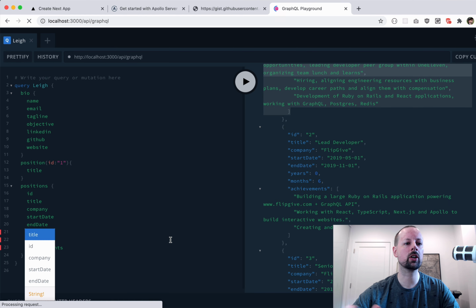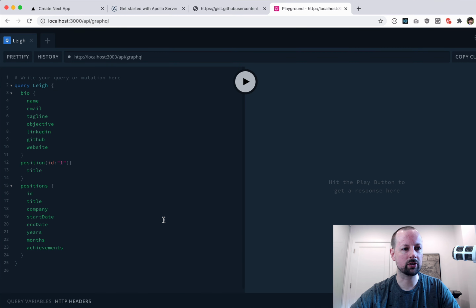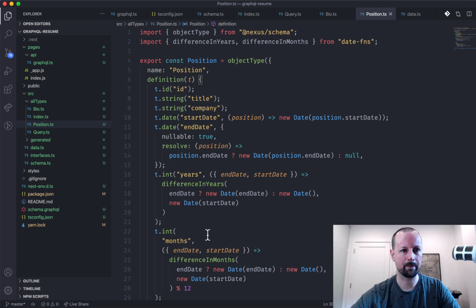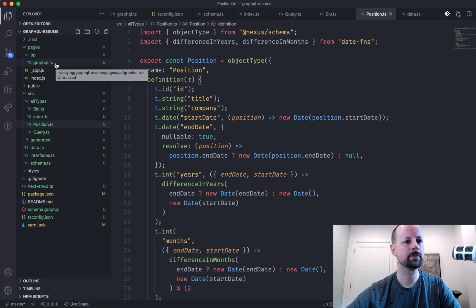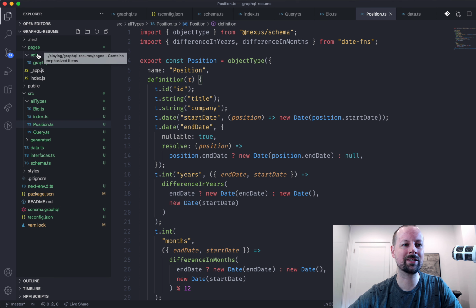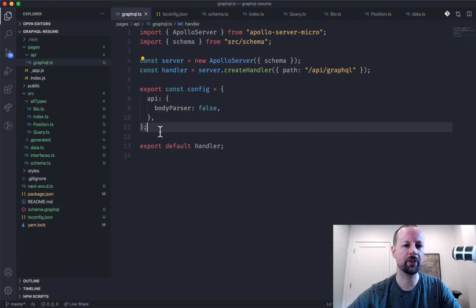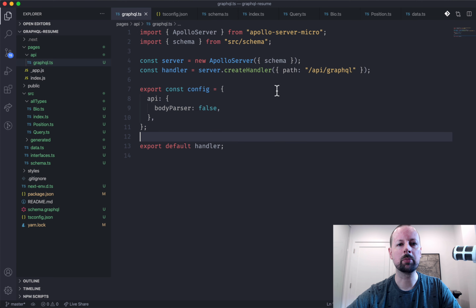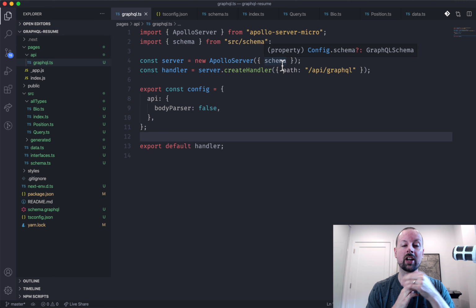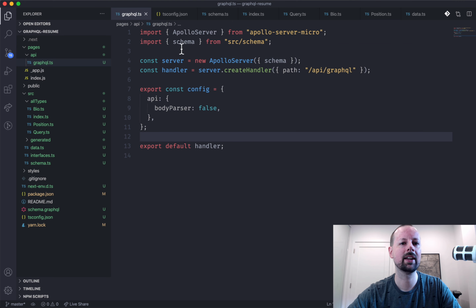So we've built out our GraphQL API from start to finish. I'll do a quick recap, starting at the beginning of where we started going down the rabbit hole. We started out in Next.js converting this API endpoint to be for the Apollo server. We gave it the correct path. We fixed this body parser error. But the Apollo server needs the schema, because we're defining both our type definitions and our resolvers together.